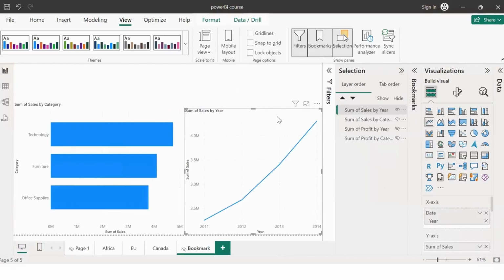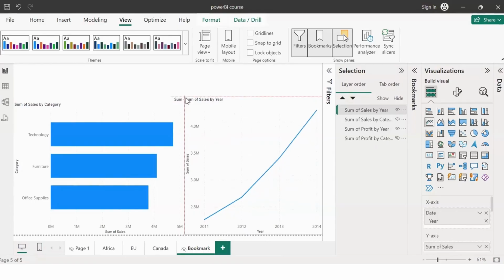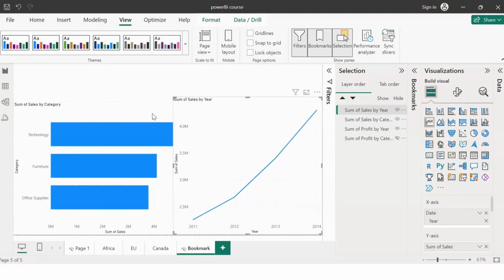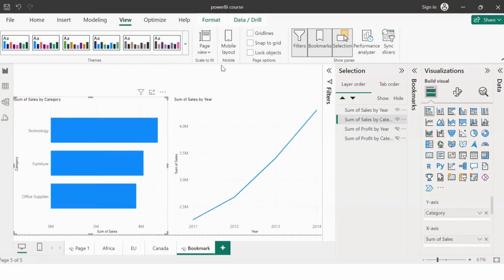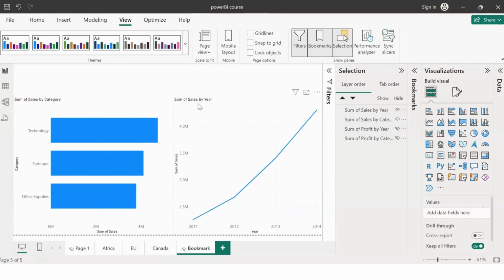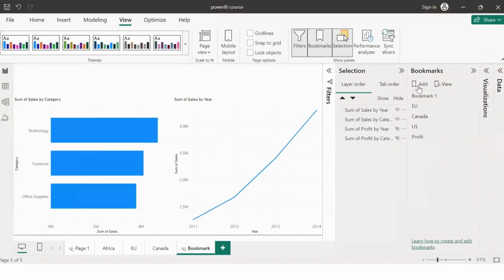Now, if you notice closely, when I turn the other visuals on, which was the profit by year, these two visuals should align on top of each other. This is because the user should be able to see a smooth transition. So I can adjust the size accordingly. The same we would be doing for this visual. Again, I will hide those visuals. Now I have the sales by category and the sales by year. Now let's say that these two visuals are showing on the screen and I want to bookmark this state. So I will again go in the bookmark option, click on Add, and this would take a basic screenshot kind of thing. Again, I will rename it and I will say sales.